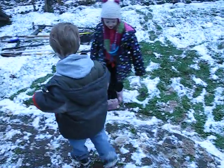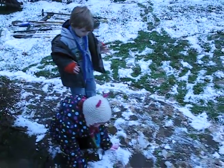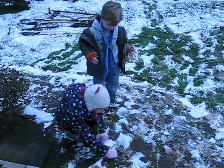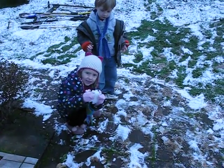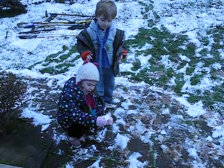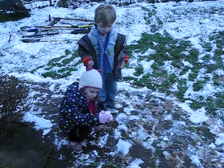Loralei is going to show Kai how to make a snowball. All right, Loralei, go ahead and tell him how. So you do this, Kai. Make a ball. Kind of like this, but then you kind of squish it down with your fingers like that.